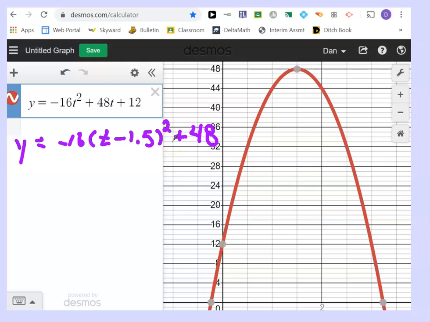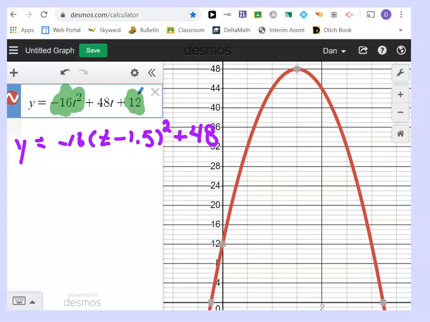By the way, in case you're wondering where this equation came from, if you imagine covering this up for just a minute, let me just cover this part right there, pretend it's not there, and also pretend this isn't there. If I put in 1 for t, then I'd get 48. And if I put 2 in for t, I'd get 96. And if I put 3 in, I'd get whatever 3 times 48 is.